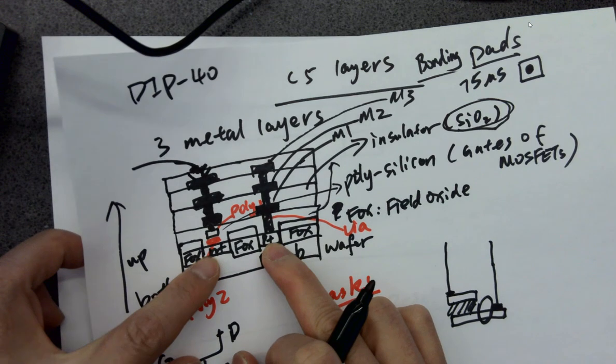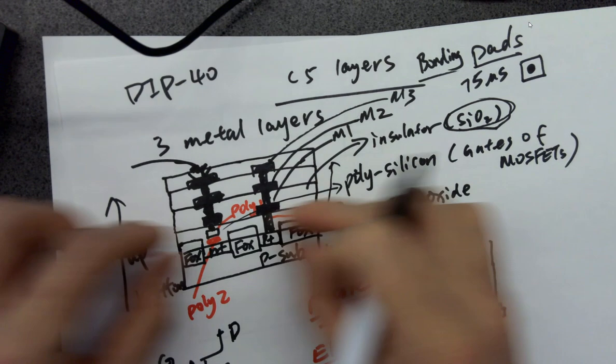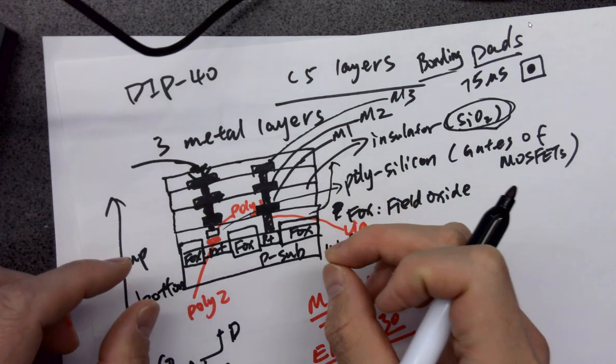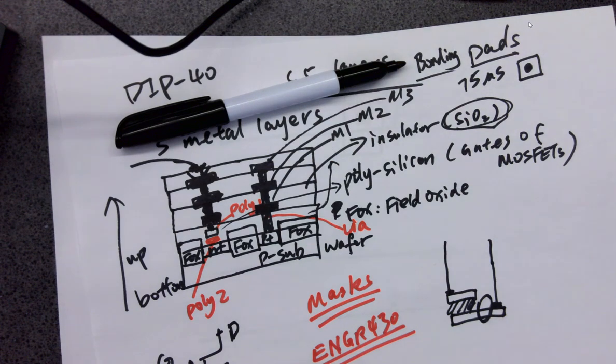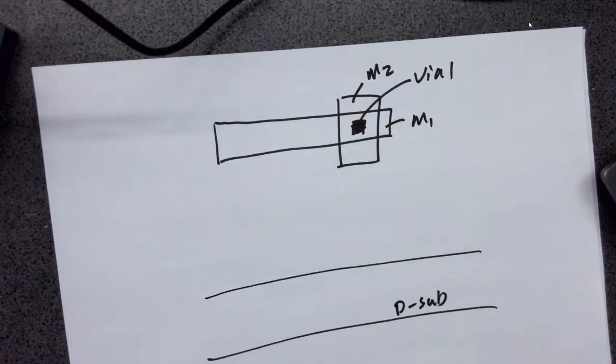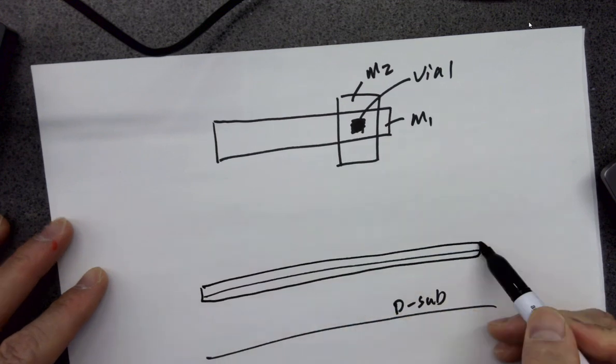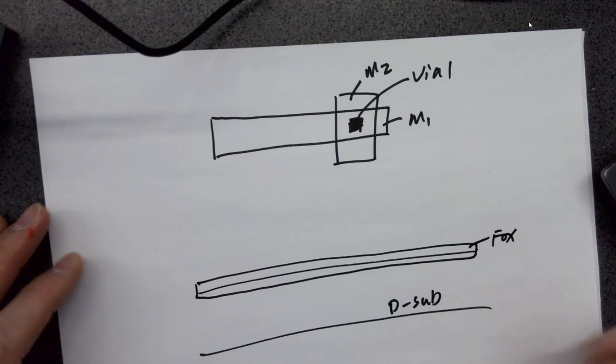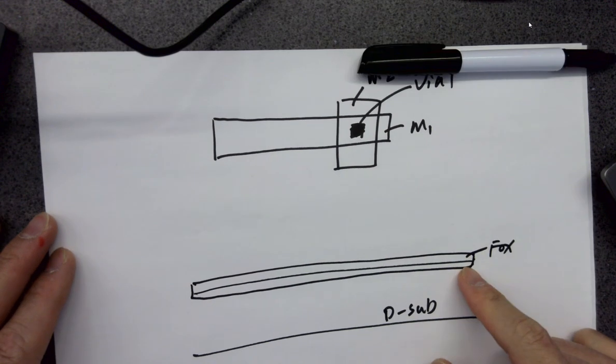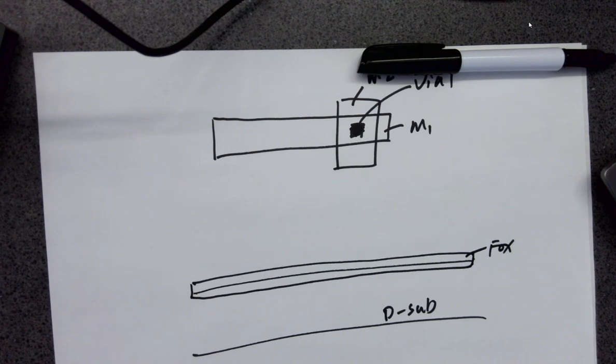So no diffusion, which means the Fox layer will be interconnected. So there's nothing to open up the Fox. The Fox is a homogeneous layer being deposited on the top of this P-sub. So there will be one homogeneous Fox layer on the top, which means we need to draw that first. I know it's not flat. It's weird to look like this, but that's how we do it. It goes into the wafer a little bit, you know. Sarah is like, how do we do that? High temperature, high pressure in a vacuum, probably.